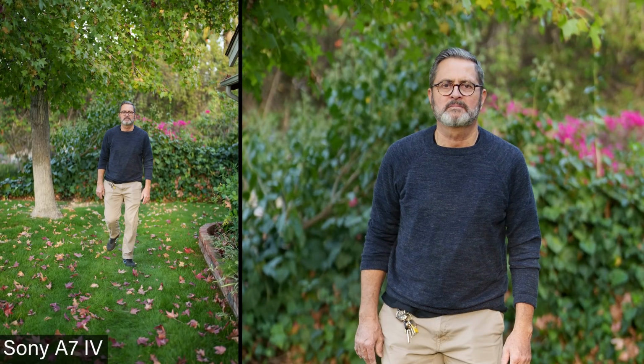When I went to the Sony and we shot this over and over again, the Sony just seems to stick all the way through. The Sony autofocus just seems to nail it all the way through from beginning to end. There might be one at the very end where my face is a little bit in the corner on the Sony, and there is. So there's one at the very end where my face falls a little out of focus, right at the very, very end, last shot.